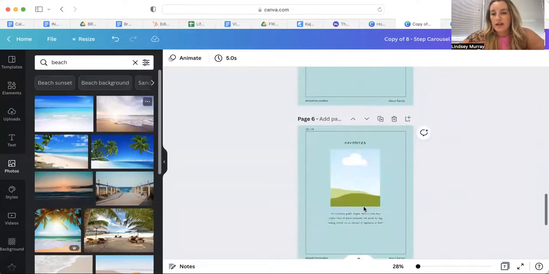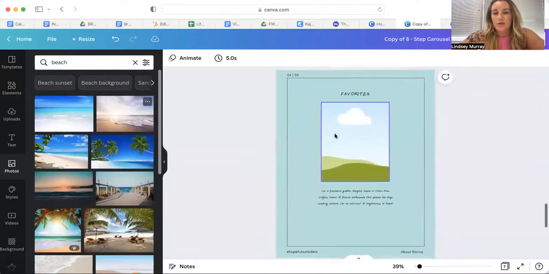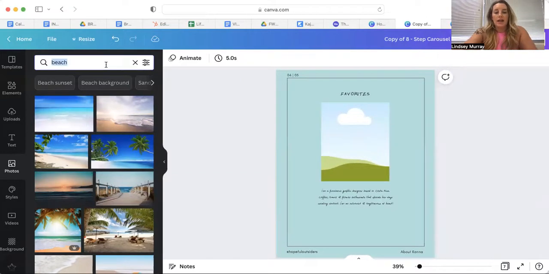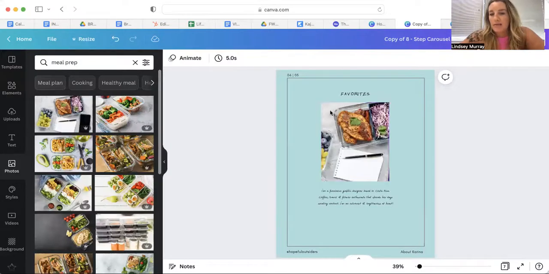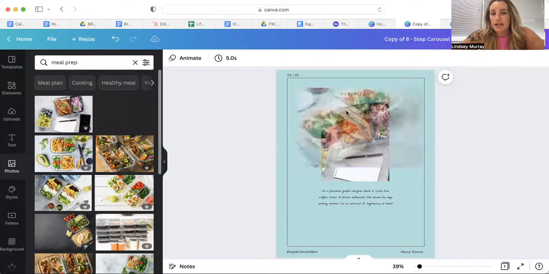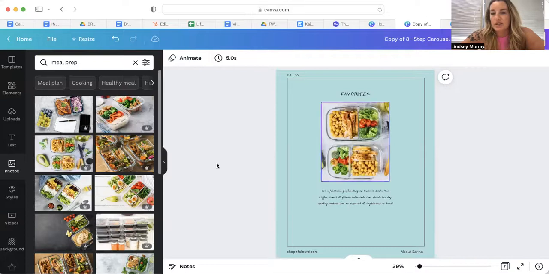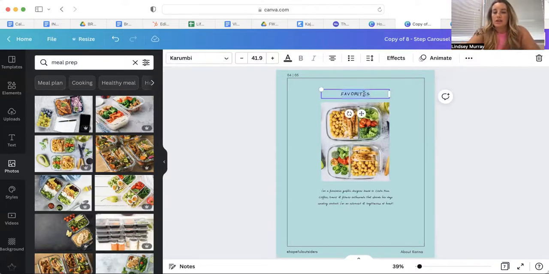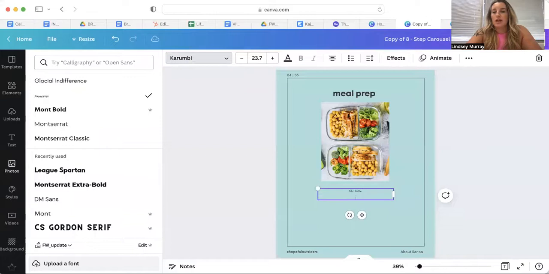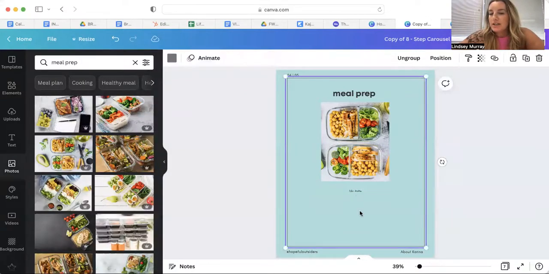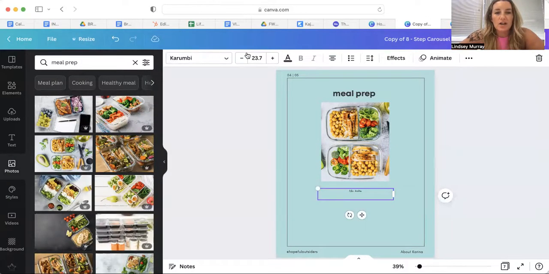So if you had, let's say, this design right here that required a photo and it was on meal prep. Here's a great one. They have images that you can simply click, drag, and drop into this section. You would simply type in the words you wanted, change your font, and then adjust and add your tips below. So pretty simple. The key thing here is to not do too many different things.